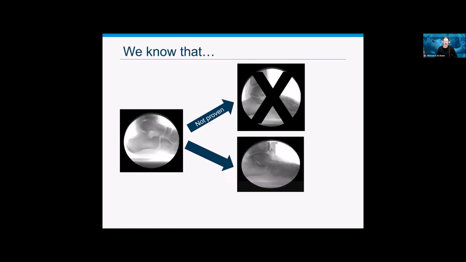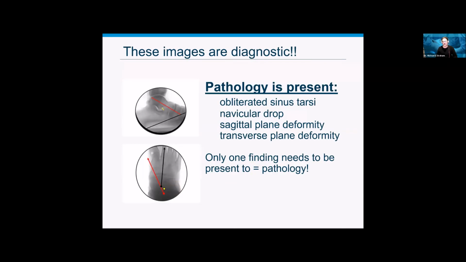There are literally hundreds and hundreds of published studies that show hyperpronation, or misaligned feet, flat feet, as the number one etiology to all these other musculoskeletal deformities. So when you take those x-rays of your patient's feet, you cannot tell me, again, and you cannot tell the patient that this is normal, that this is a normal x-ray.